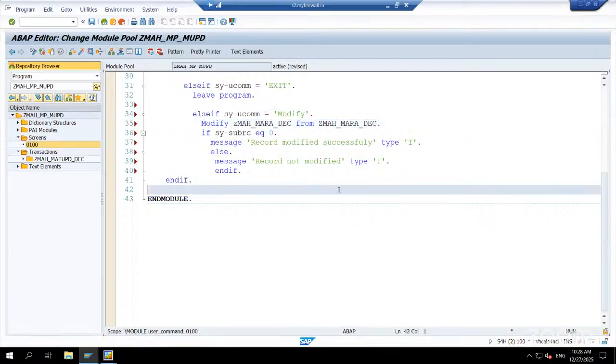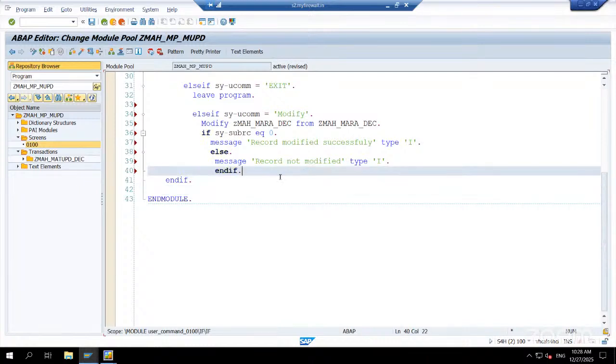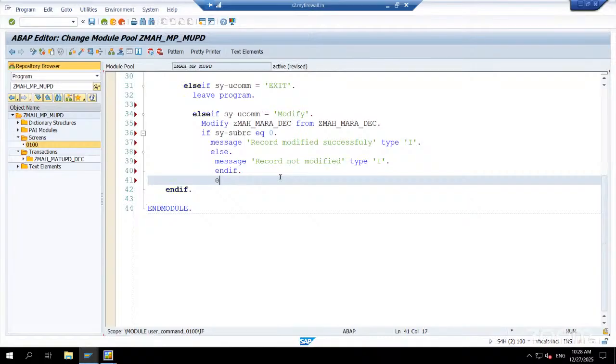Update also. Else if sy-ucomm equal to, right here, update.